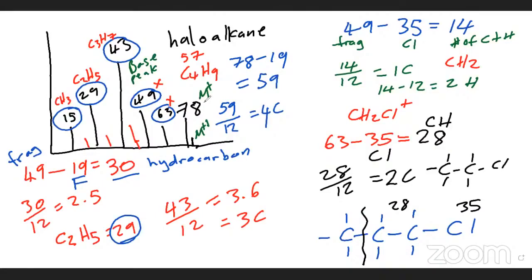What I'm going to do now is put the next one here, and I'm going to put 65 on it. I want you to draw the structure for 65. What do you think 65 is? Is it chlorine 37? Chlorine 37, exactly. So when you get a halogen, if you see the two peaks side by side, they differ by two. They are isomers, not isomers, isotopes.